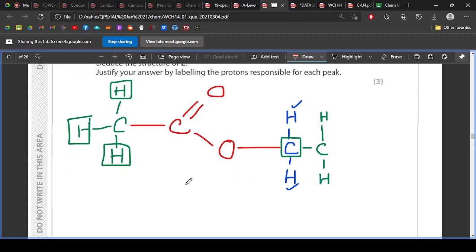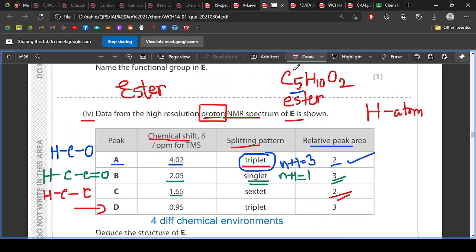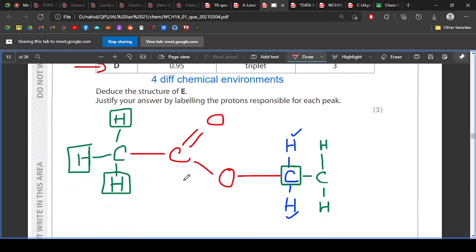Now we know that our compound, this ester, has how many carbons? 5. So we already drew how many carbons here? 4, right? So there must be another carbon on this side, because we cannot add another carbon on the left side. The left sided carbon must not have a neighbor. We agreed on that because we got a singlet, remember? So the neighbor must be here, and the only possible structure is this one.